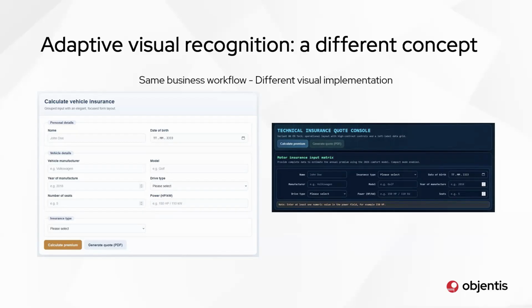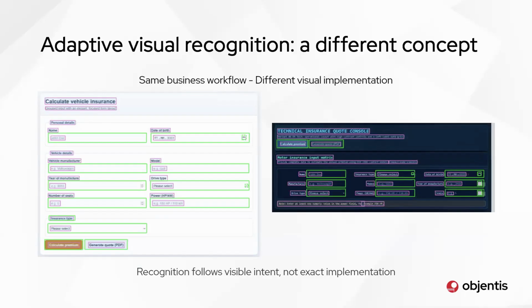It also runs some text recognition to find out which are the labels, so what's the meaning of the different elements, and it can then address those elements at runtime based on where a specific element was found and how it was classified. With this adaptive approach, you can use the same description, for example in this case, to fill either the form on the left side or on the right side, because from a locator perspective or from a template perspective, they are different.